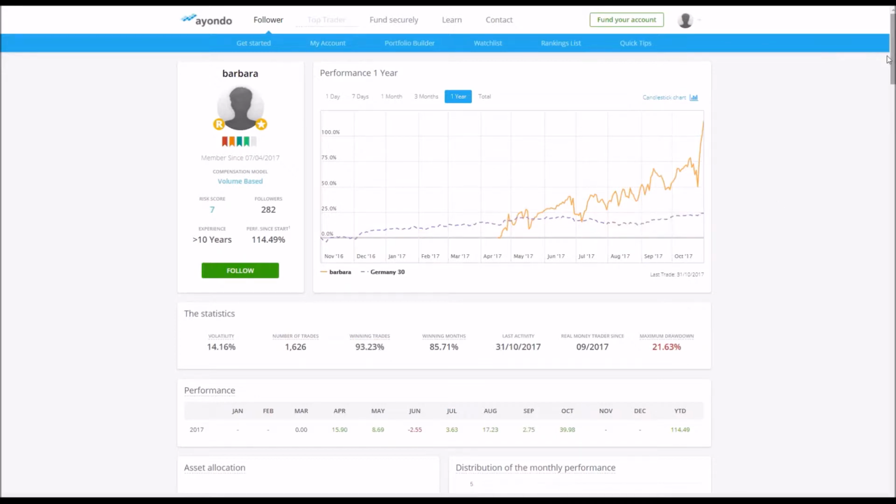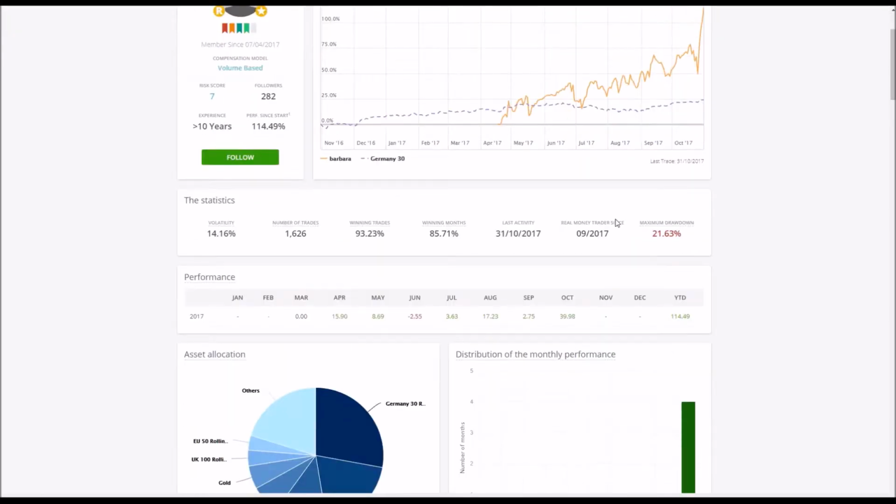Last activity was today, 31st of October. And again, we can scroll down and see how this is done month to month. Now, these figures, look at the figure for October, a 40% return nearly in October. I would suggest that is somewhat unrealistic to expect those sort of returns every month. I'm not quite sure where Barbara's made the profit there, but clearly flattering the returns for the year. But even if you took that out, it's a solid year.